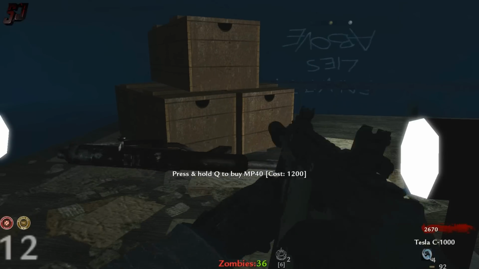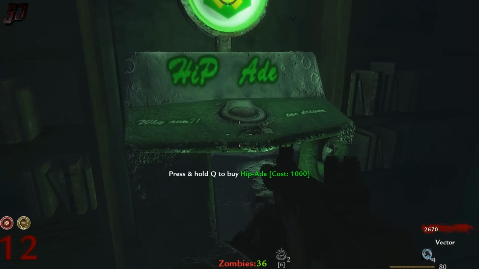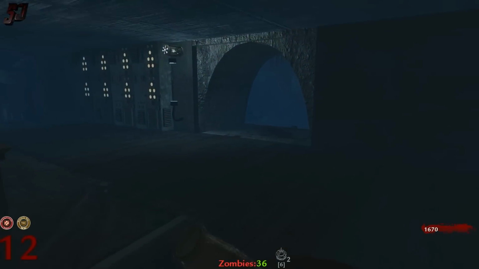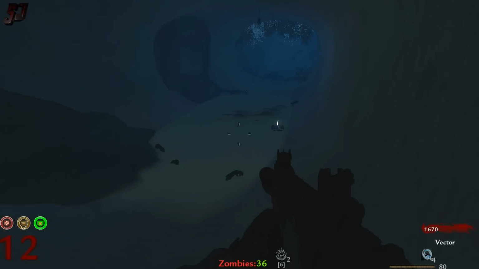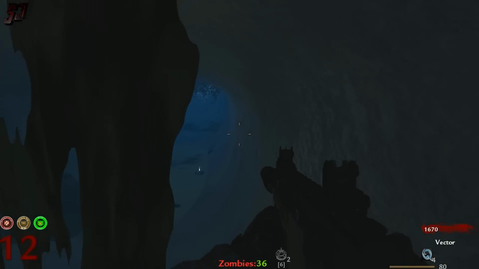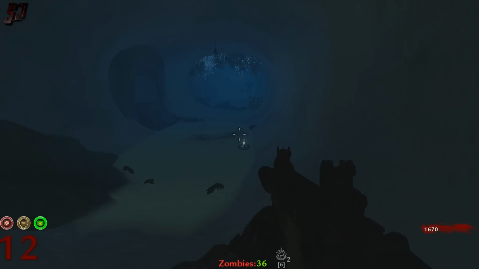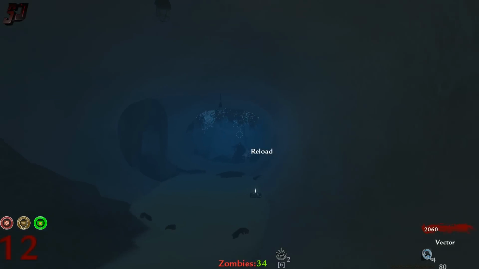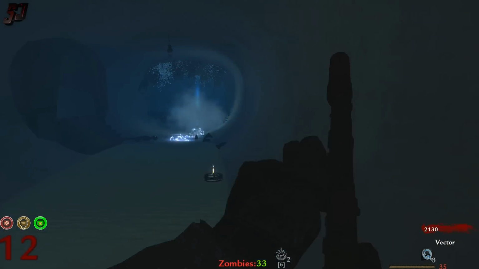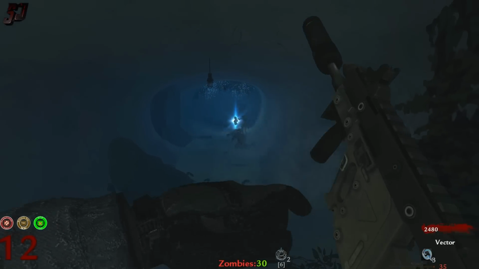What's that? An MP40? 1200? I don't want to really... What the hell is this? Hip... Does this help with hip firing or something? I wonder if that made my crosshairs smaller or something. Yeah, maybe it does make my crosshairs smaller. But what would have been more useful for hip firing in PC is something like a laser sight. That would have been pretty good.